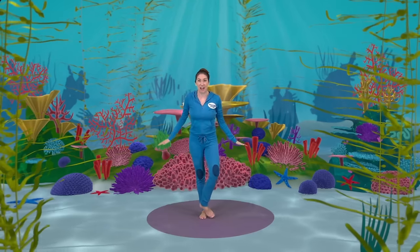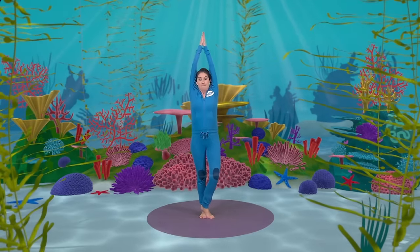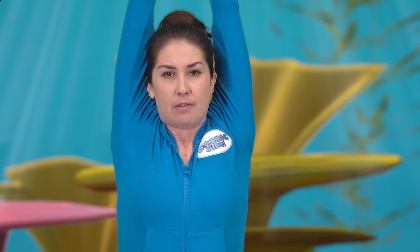Swapping our legs over now. Put your other foot on top. Hands together. Grow up tall. Yep, you see, I can do the tree pose. Doing it. The wolffish seem to make a fool out of Norris.